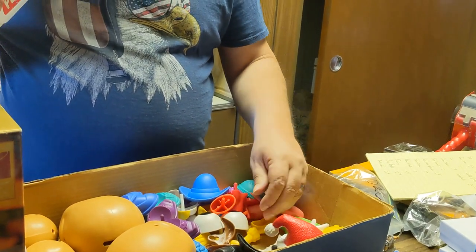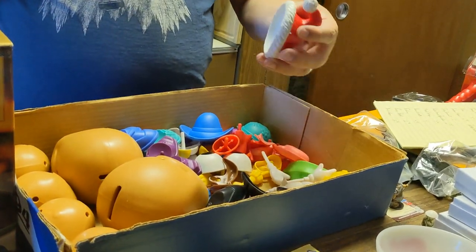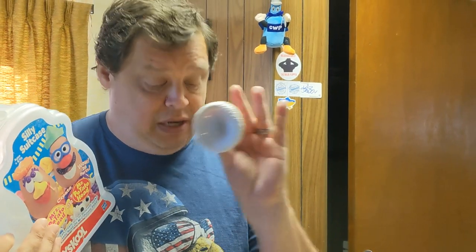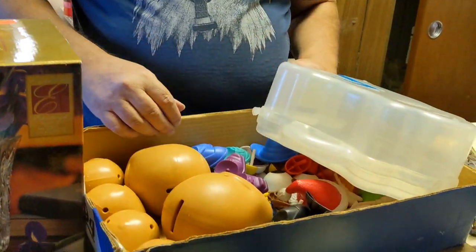Got a few, still a bit of staining to them, but overall pretty good condition. The Santa hat's particularly collectible. Even though this one's missing its post, I did tell them that it's missing its post. That was made clear. So this whole batch and carrying case out the door for $24.26. And they paid for shipping on top of that. So everything shipping is paid, so I'm just not giving you the amounts with the shipping.